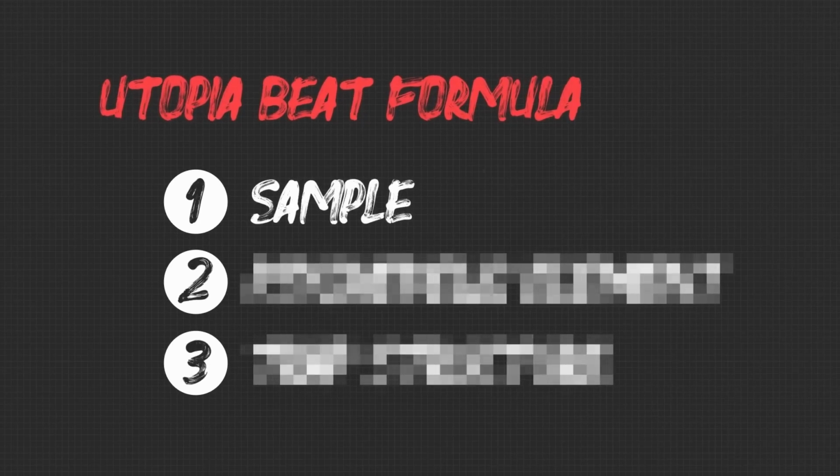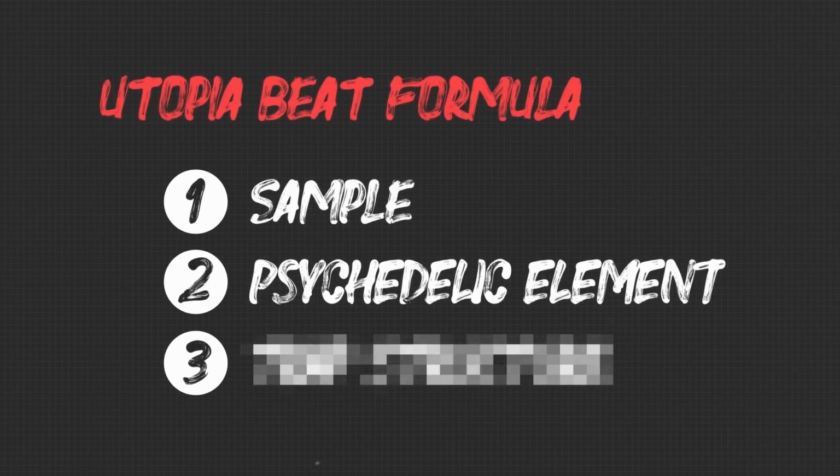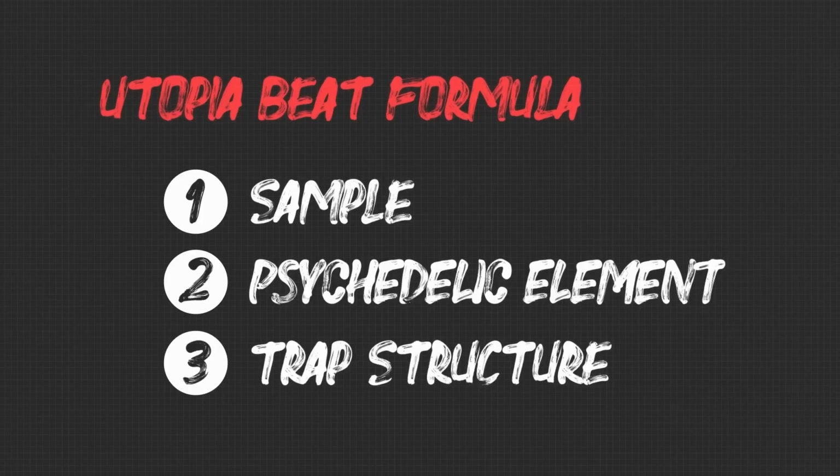Number two, I want there to be a psychedelic element in this beat. A big part of what makes this album stand out was the use of psychedelic ideas within the production. And finally, number three, I want to take everything and put it into a trap structure. I'm going to take all of the ideas that I create within this beat and structure them using trappier sounds. So this is the checklist that I will follow when trying to make decisions for this beat.